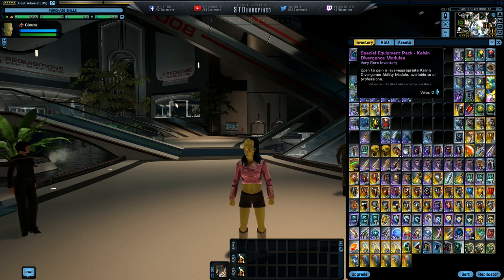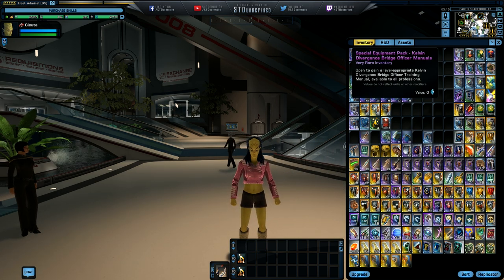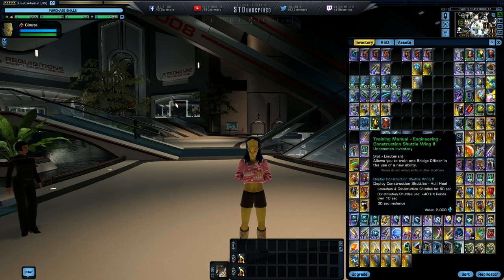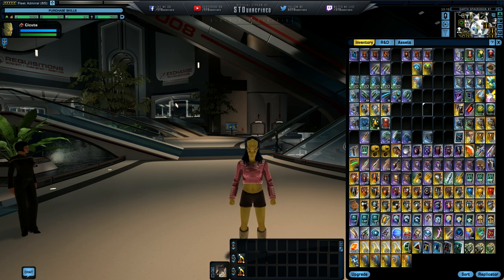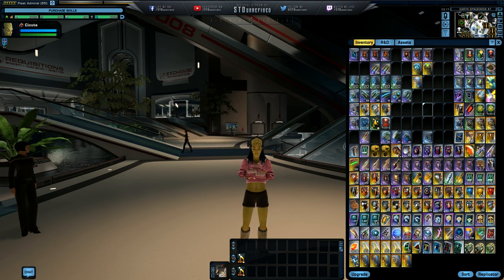So moving on, there are also a couple of these modules. So we got 1, 2, 3 of them. There are also training modules for your bridge officers. We have delayed overload cascade. We have an engineering construction, a shuttle wing, and for tactical, we have an augmented boarding party. Very, very cool, right? Now, if that was everything, I would definitely take you guys already to a place where you can actually see one of these things and start off doing all of the traits and stuff like that. But, and I say but, there is more.